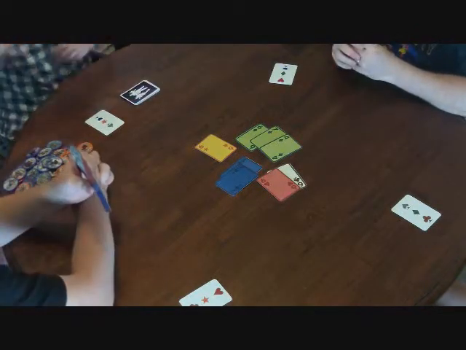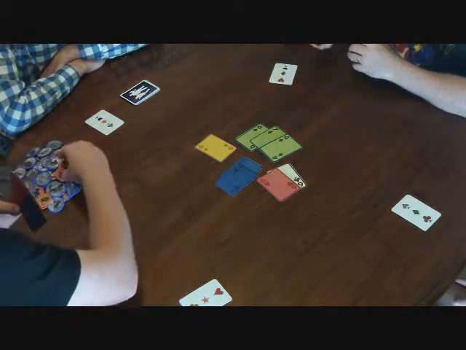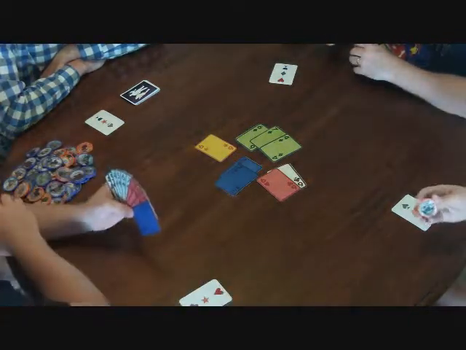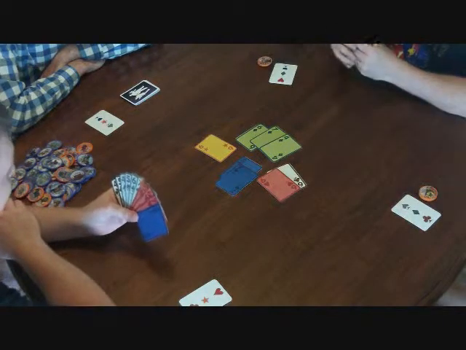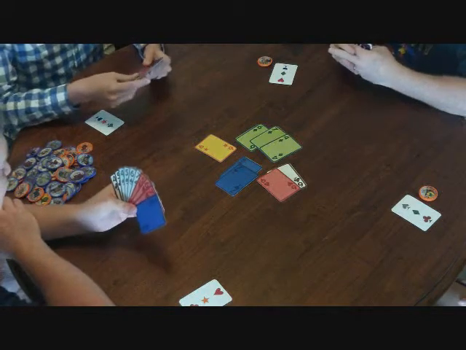Yay! So the people who play diamonds get 2 points each. Yay, 2 points. We're using these fancy poker chips in order to track points. So now, starting with Jay, he gets to either keep or discard a card.